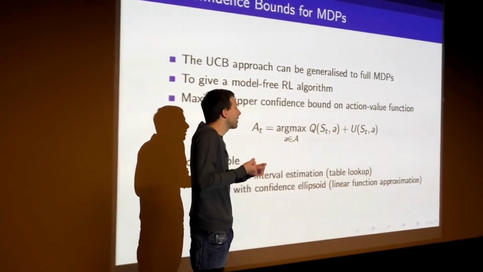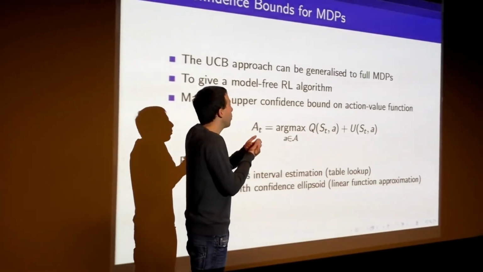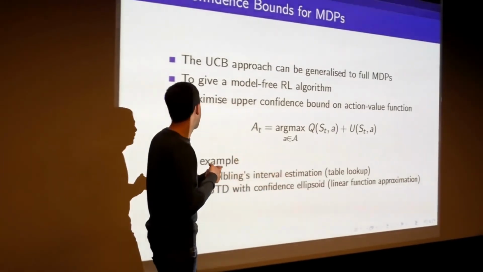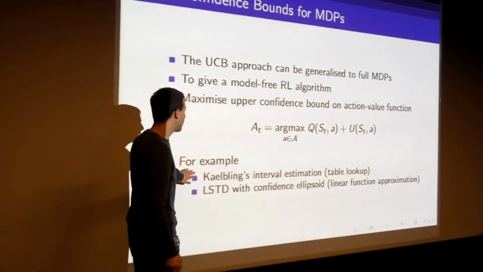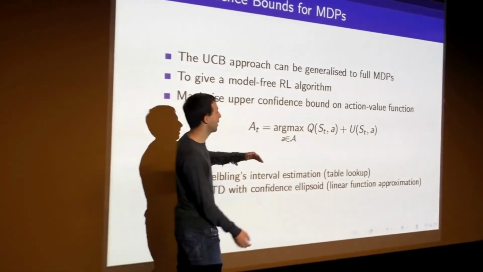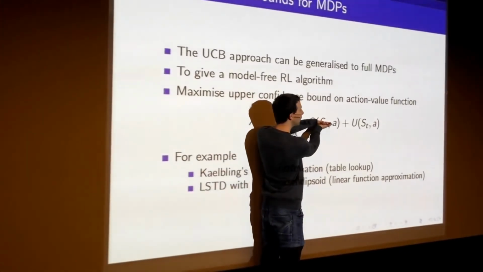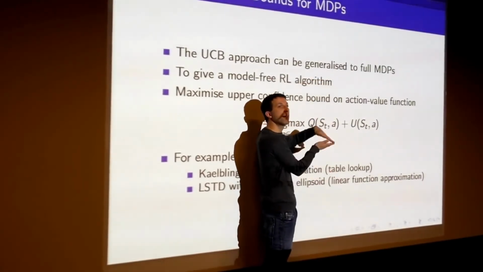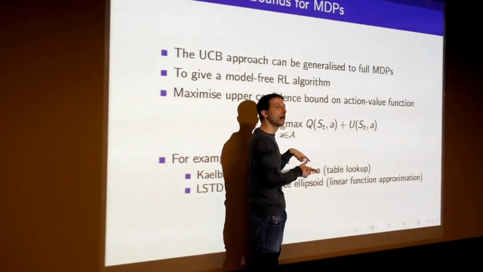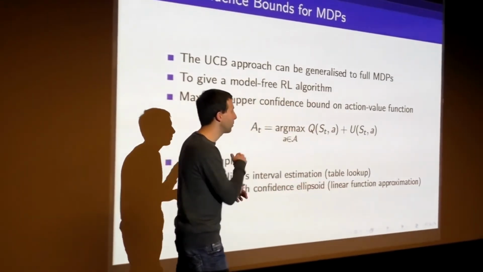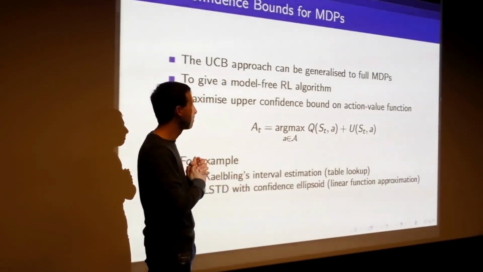And so if I know that idea, that gives me a way to pick amongst actions, so I always pick the one that I'm most unsure about. The first idea which did this was an interval estimation method, where you basically just have some method that says my Q values, I'm pretty sure they're between 10 and 20, and then we just pick the top end of that interval as the value that we use. You can also use the more sophisticated methods that we saw with Hoeffding inequalities, whatever.